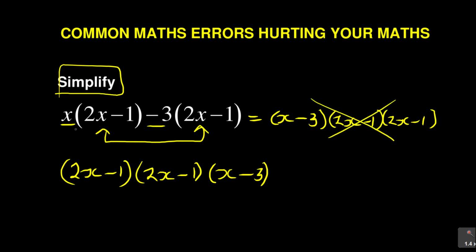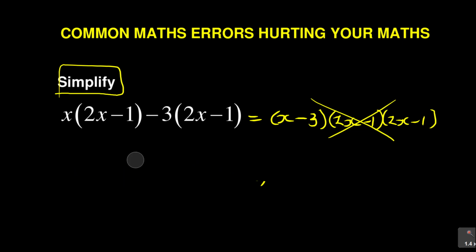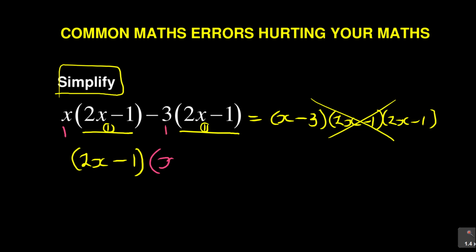Guys, this is wrong. What are you supposed to do when you're factorizing here? Listen, whenever you are given already what's in brackets, 2x minus 1, 2x minus 1, you take 1, because this is 1 and this is not 2, this is still 1, so you're taking it as 2x minus 1. It's common between the two, and then what is outside the brackets, you've got that and that, which is x minus 3. This is complete, that's the end. You don't have to write this twice, you just have to write it once, because if you're saying 2x minus 1, 2x minus 1, you're saying it's appearing once.